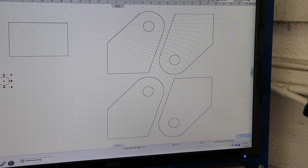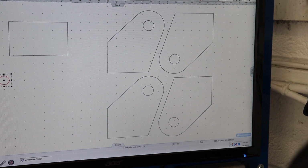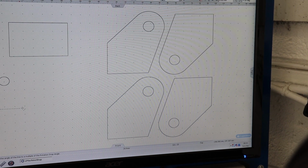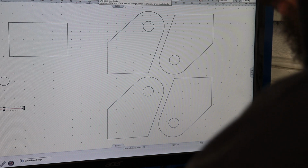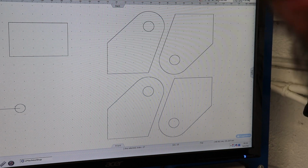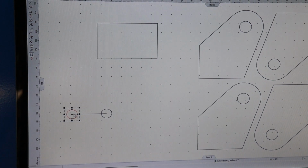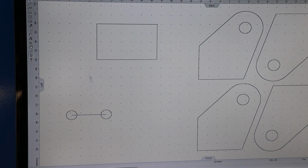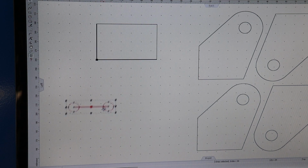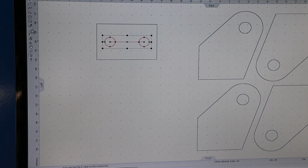So you've got two 10mm holes with a 34mm gap between centers. So I find the easiest way sometimes is just to draw a line, whatever length you need. And then, oops, not even in the screen. I just draw a line the right length, and then you can center the whole thing onto it, it will just snap to the middle on the center of the line and then just delete the line.